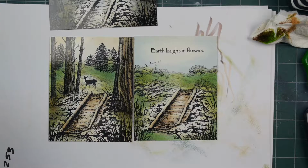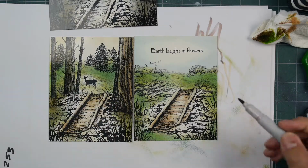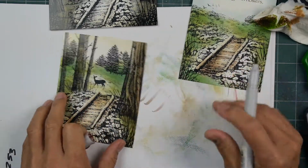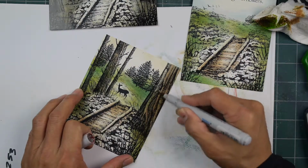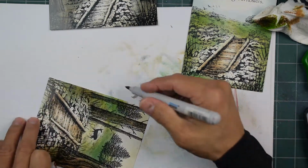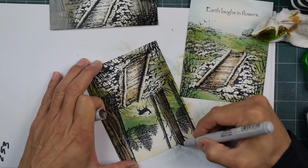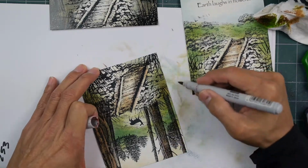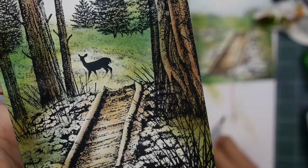You don't have to do all this stuff with your multimedia alcohol pens or whatever. You can just do it with one or the other, but I just tend to think that that looks really quite nice. Just having that kind of more detailed variation. Okay, so what I'm doing, it looks kind of like that. I'm putting some of that onto these tree trunks right here, and that gives me a little bit more variation on those trunks.